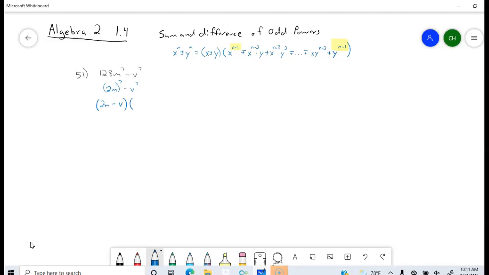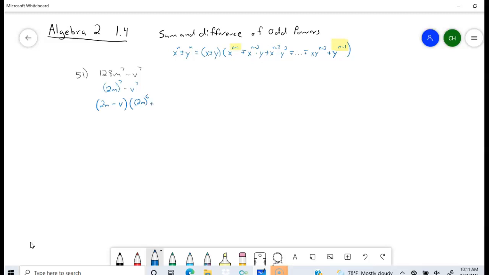So, on the second one, it's just like up there. I have x to the n minus 1. I'm going to have 2m to the n minus 1. So this is going to be written a little bit different just so we have that extra step. It's 2m, n minus 1 is to the 6th, right?